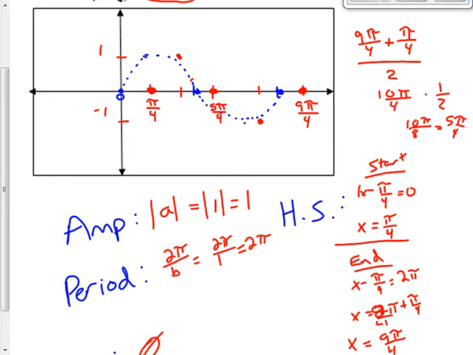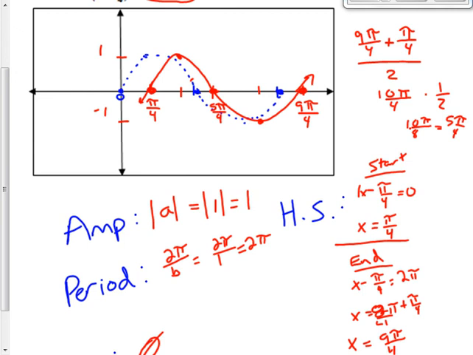And so this blue graph is just moving to the right pi over 4, and it's going to end up looking like this. The things that I want you to be aware of, things that I want labeled on here, the beginning points, the ending points, the middle in between them, because I want you to be able to find that middle point. Okay, so beginning point, ending point, and the middle in between.